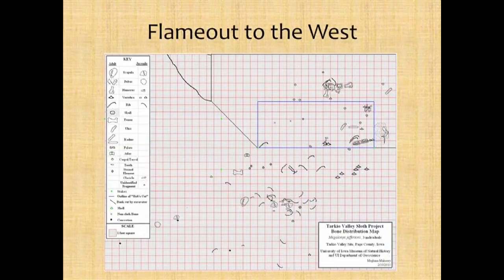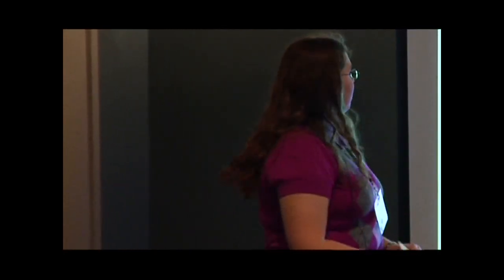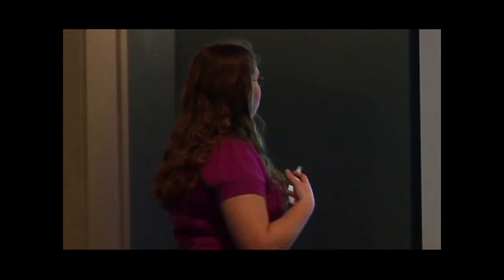This is a picture of the site map. We started up here and worked slowly across the site. The first cluster of bones was found right in the stream, and we worked as far north as we could, then paused around 2005 because there were a lot of pieces to put back together. Excavation is a huge phase, and what a lot of people don't realize is that for every hour in the field there are 10, 20, or more hours of lab work to be done. This is where volunteers were really, really helpful.